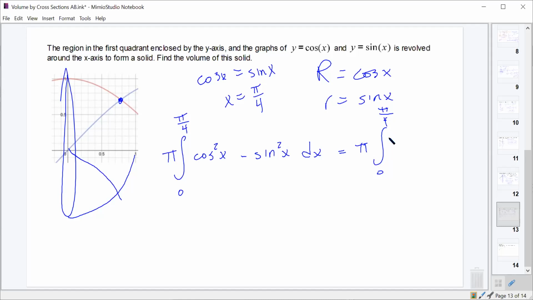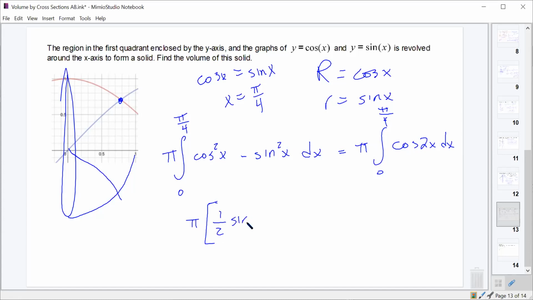Cosine of 2x. Oh, good. Somebody at least went and looked up the sheet and found it, or knew it, right? Cosine of 2x is cosine squared minus sine squared. And cosine of 2x is a really simple integral, isn't it? You should be doing very simple ones like this in your head now with the u sub, hopefully.